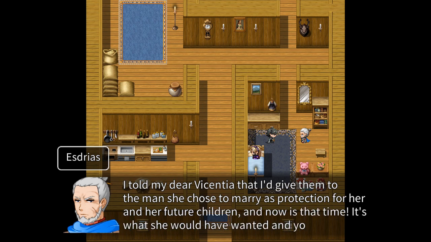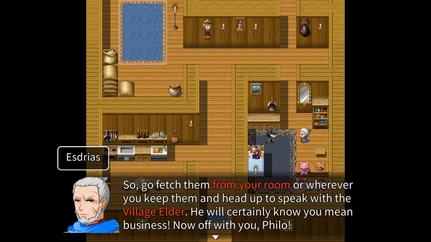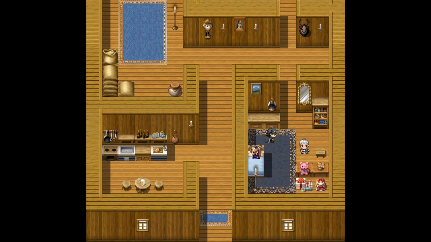They may be a family heirloom, but it was never my intention for them to lie around just collecting dust. I told you, my dear Vicentia, that I'd give them to the man she chose to marry as protection for her and their future children. And now is that time. It's what she would have wanted, and you know it. So go fetch them from your room or wherever you keep them, and head up to speak with the village elder. He will certainly know you mean business. Now off with you, Philo.